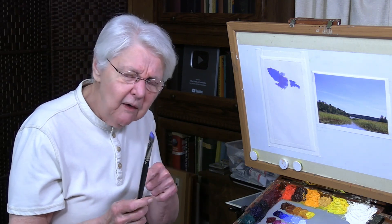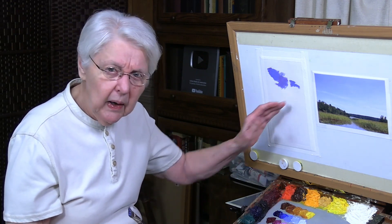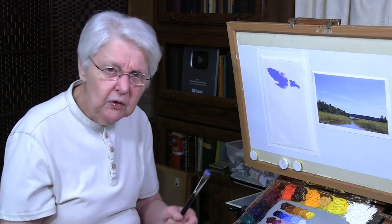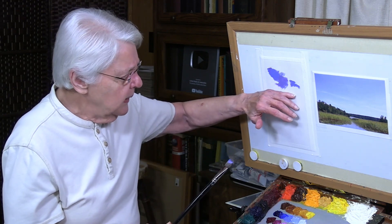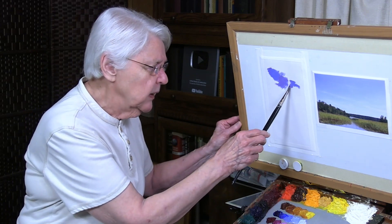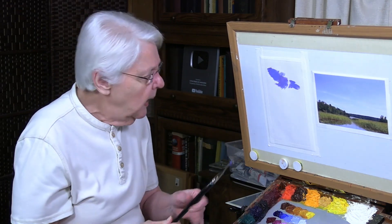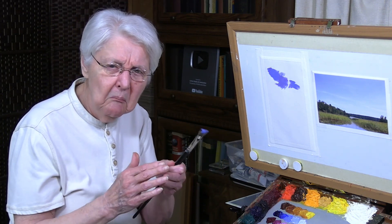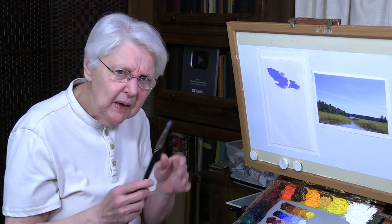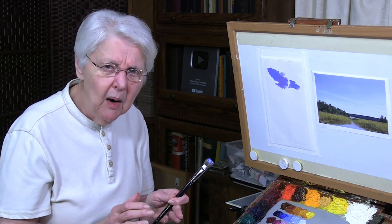Another part of that is to use the largest brush that you can in the area you're working in. In fact, it's better to use a brush that's a little bit too large than one that's too small. If you're using a very small brush where you're painting a very large area and then use that dabble stroke that I see so many people using — it's not a stroke, it's just dabbling — those two things together can give you flat colors and a stiff painting. Correcting that kind of habit will go a long way to help with the problem of over-stroking.